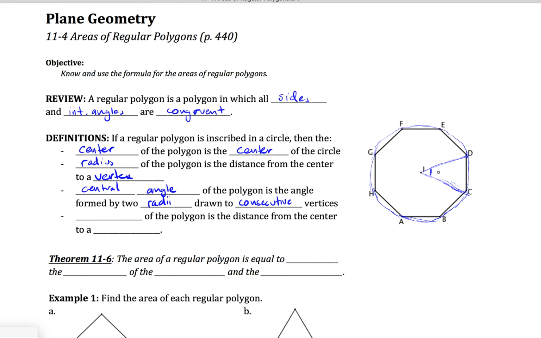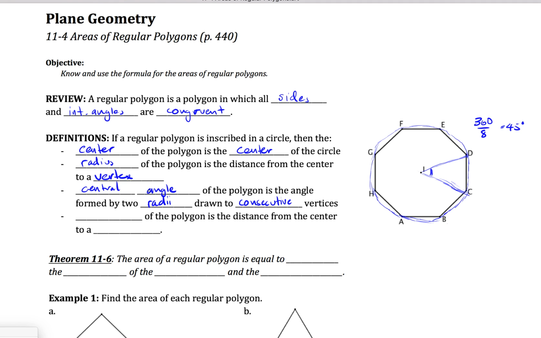You can usually figure out the measure of a central angle of a regular polygon because you can just take how many sides it has and divide 360 by that number. Since if we went around and divided this octagon into 8 pie slices, if you will, each one of those pie slices would have one of those central angles, and they would all be the same. So for this octagon, we could take 360 and divide it by 8, and that would be the measure of one of these central angles. And that would end up being 45 degrees. So this angle right here would be 45 degrees.